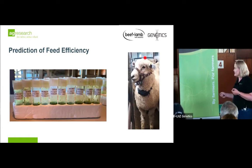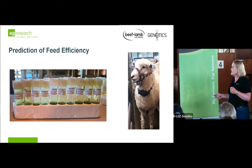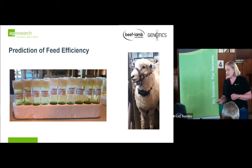But what we also have is a program of work looking at this little accelerometer that we mount under the jaws of the animals, and it accurately describes and measures the biting and the chewing. We can pretty quickly and easily see now when an animal is eating or not, and that's been published by the Australians already. But what I'm really interested in is that the Australians don't take account of that rate difference, the fact that some animals are really fast eaters and some are just nibblers. So can we use any of the signal that comes from these to help us accurately predict feed intake off pasture, so that we can have some validation of what we observe in the feed intake facility, together with some rumen microbial profiles, together with some in-paddock information.